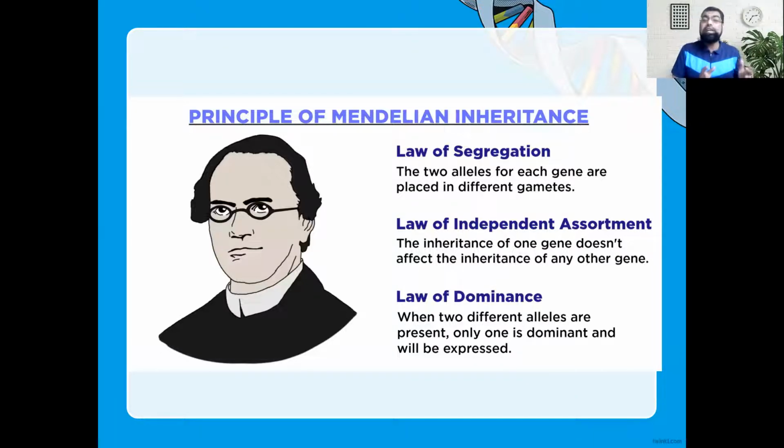Gregor Mendel is to biology what Newton or Albert Einstein is to physics, or what Mendeleev is to chemistry, the periodic table person, right? Well, I had a fun thought that Gregor Mendel one day was sitting in a class. He found out Newton made 3 laws of motion. He said, I'll also make 3. Well, that's not a true story. But Gregor Mendel gave us the laws of inheritance.